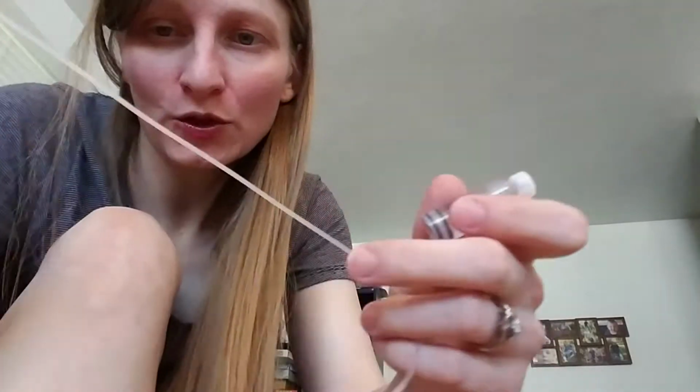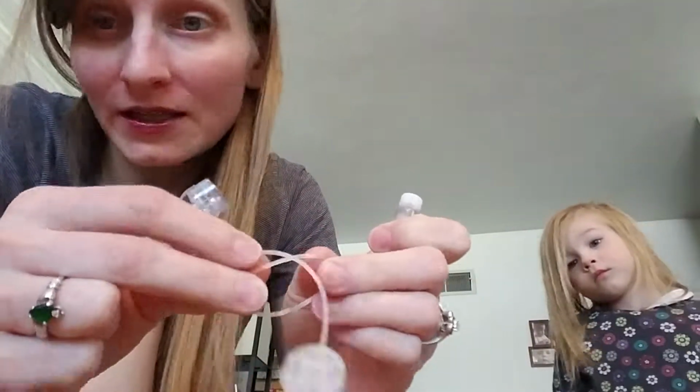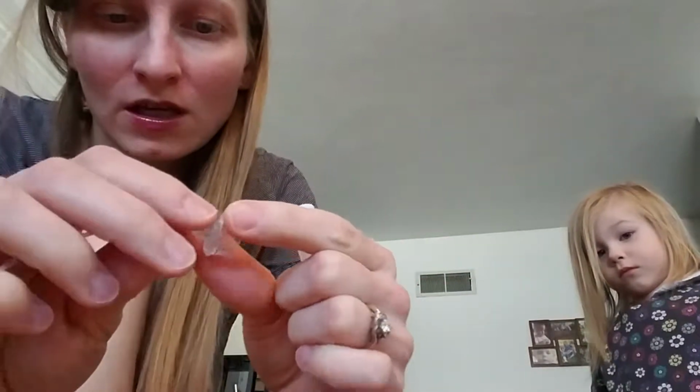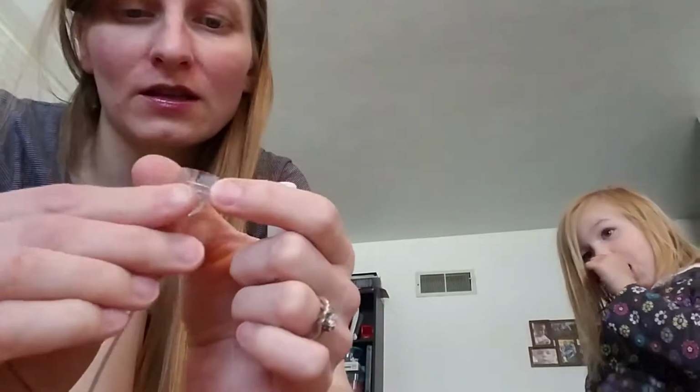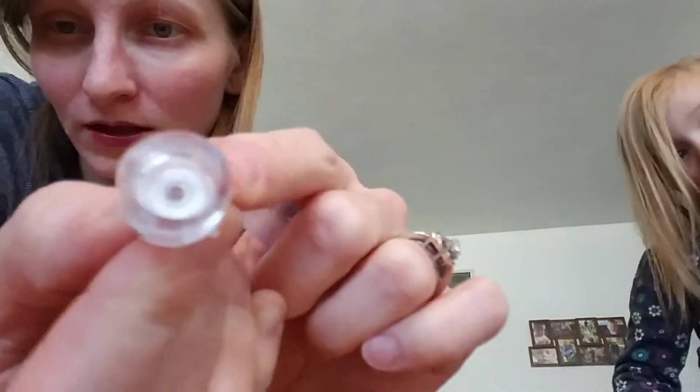Then I have my tubing here. I like getting the longer tubing because that means if it falls off my pocket, it touches the ground and it doesn't pull it out of my skin. So that's one reason I like it. There's a little needle in there.